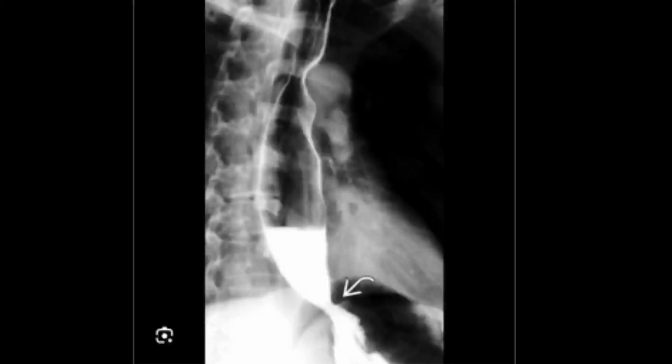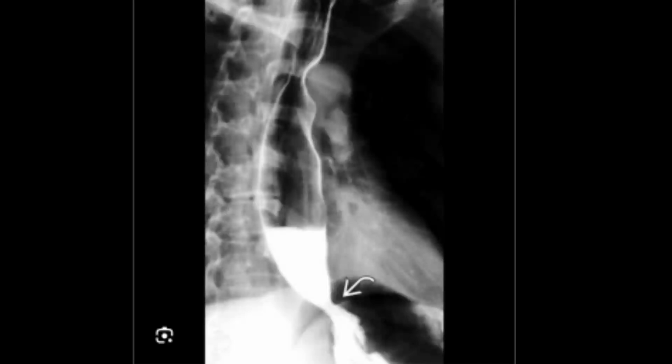Here on this barium study you can appreciate a wide open esophagus. That's because of the deficiency of the connective tissue due to scleroderma, and at the lower end the white arrow is pointing towards a stricture formation. That was because of continuous reflux, and it ended up as a stricture. But look at the wall and the surrounding area.